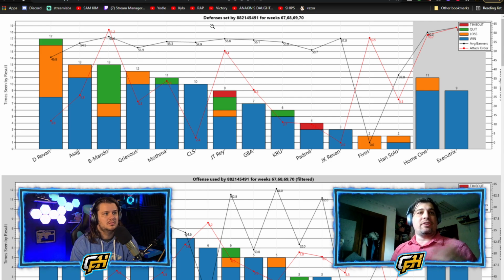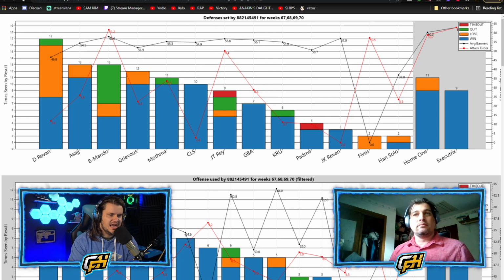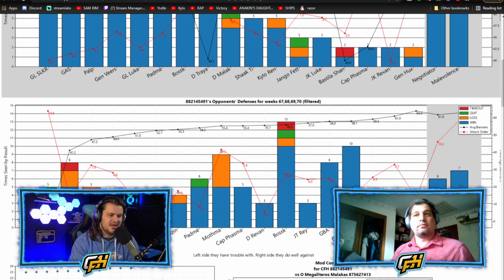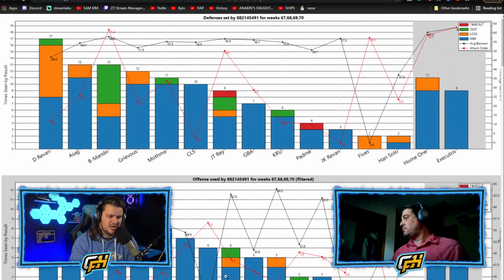But you notice there that Darth Revan has 17, because you can attack multiple times against it when you fail. So even though the maximum was actually 12, you have 17 there, which skews it a little bit. Yeah, and that's important to keep in mind. We got a little bit of a skewed data point here with General Veers, which you're going to need to think about when you're looking at this.